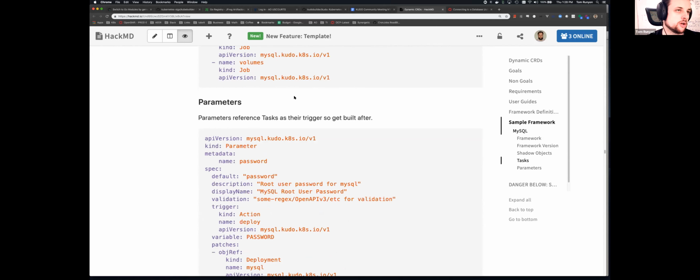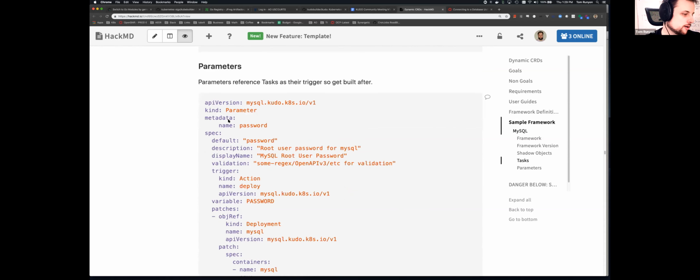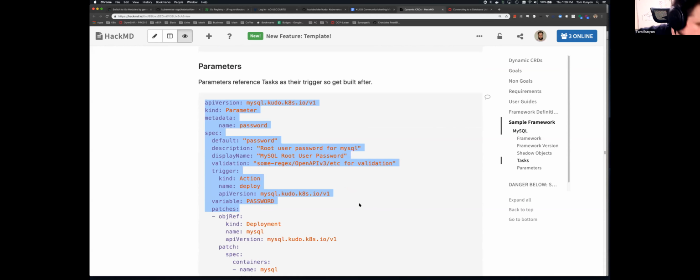And this kind of came about when Jorg was looking at this job, maybe the Flink job, and suggested, hey, maybe you should have the PV that stores backups of Flink be customizable. And I said, you're right, someone might want that, but I don't want to do that right now. So this gives the ability for an application operator or cluster admin to add parameters to the framework version on top of the ones that come with the framework version by default. So we could have this open source MySQL framework version, and it works as is, but some operators want to expand that and add other customizations and parameters.